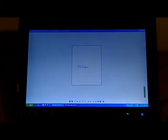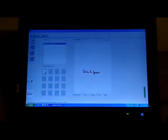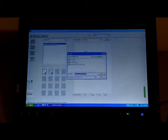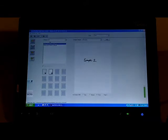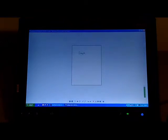So there we are, there's the bitmap. You can now email that, save it, whatever you're going to do with it. Unfortunately, if you've got, like we do in our memo, more than one page, you've got to actually save each page individually, which is more than a little annoying. So if you did have a big file, you need to go through each page as it is and then save them. So we should now have those two.